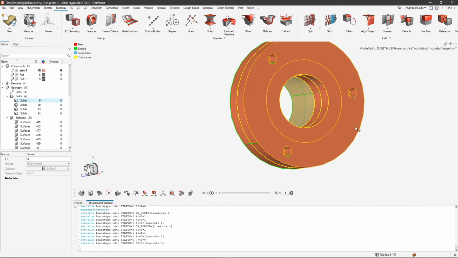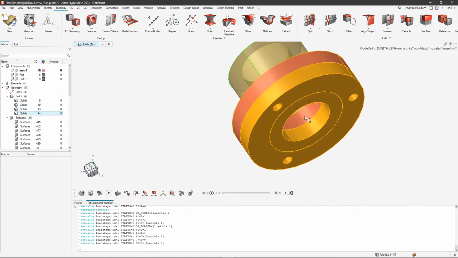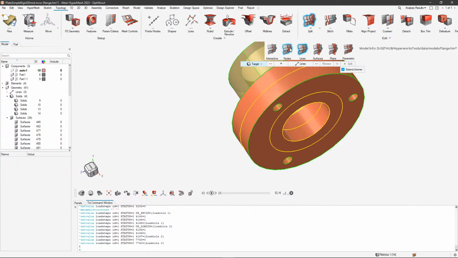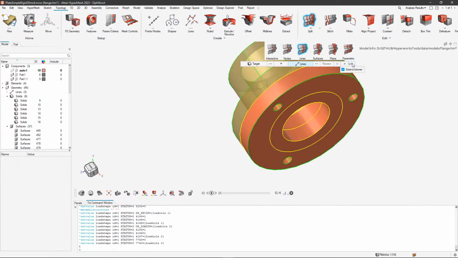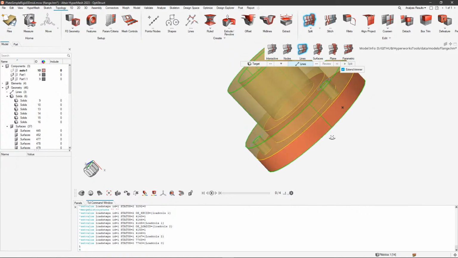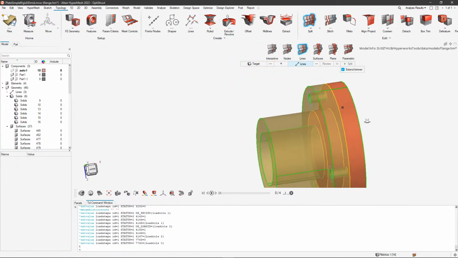But now, you see, somehow this solid here in the middle is still... Okay, somehow I think the splitting also did not work. So with lines, target would be those two, the lines would be those two, those three. And we have to give that stupid... Okay, the other one is working now.